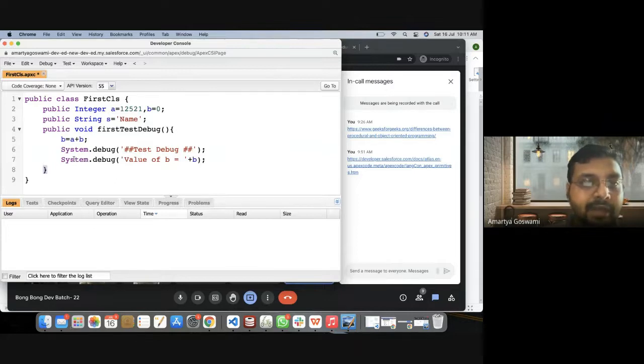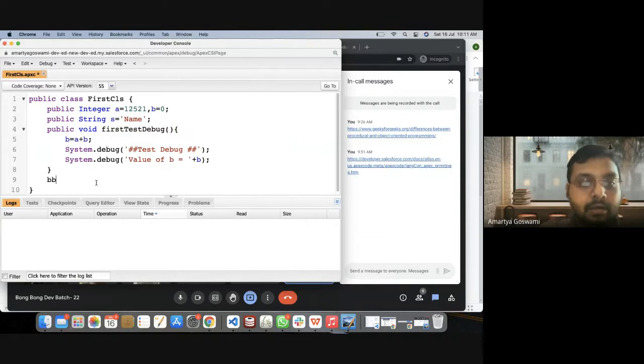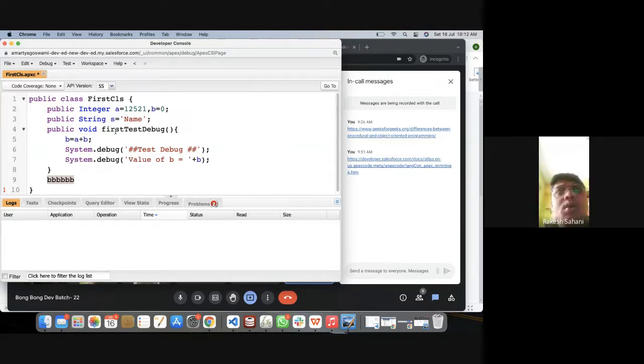If I am writing something outside this curly brace, that is not part of this method. Whatever it is, it is not part of this method. Getting my point? Yes, sir.